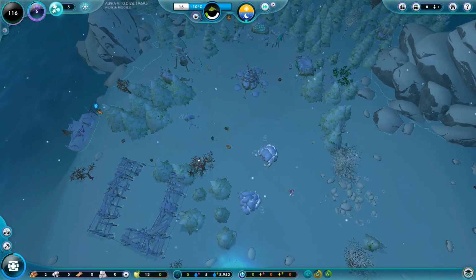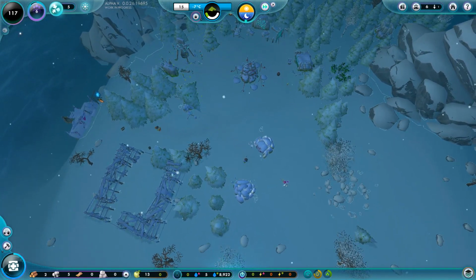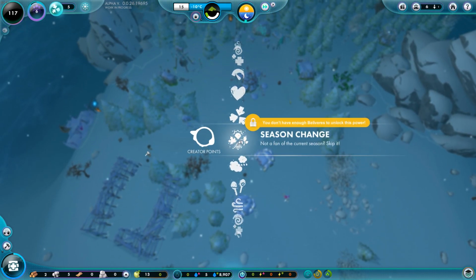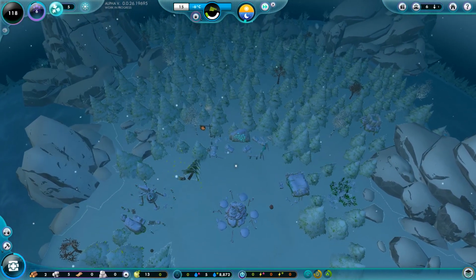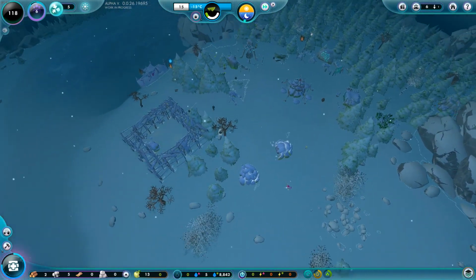And it means I'm having to use my telekinesis power a lot less, which means in turn I've got stuff here. So, season change. You don't have enough believers to unlock this power. How many do I need? I'd love to know. You won't tell me, because that's going to be coming in real useful, I think, with the winters being so long and arduous.